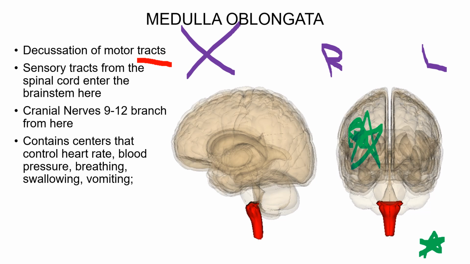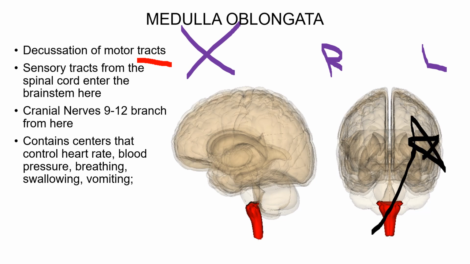What about the left side? If we have a left brain stroke, what would happen? What are some of our symptoms? Well, the right side of the body is going to be affected. But remember, those speech and language centers are also on the left side. That Broca's area and Wernicke's area is also on the left. So not only would we get deficit or really bad paralysis on the right side, but we'd also have speech issues and language comprehension issues potentially, depending on what part of the brain was affected by that trauma or that stroke. So the medulla oblongata is where this decussation or this crossing occurs.